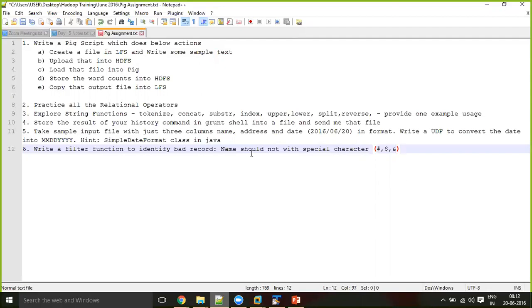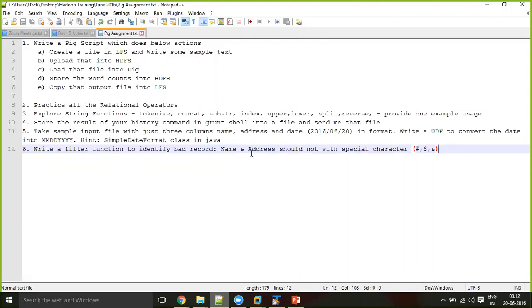And similarly, the address also. So name and address should not start with a special character. If it starts with a special character, then you should mark it as a bad record.